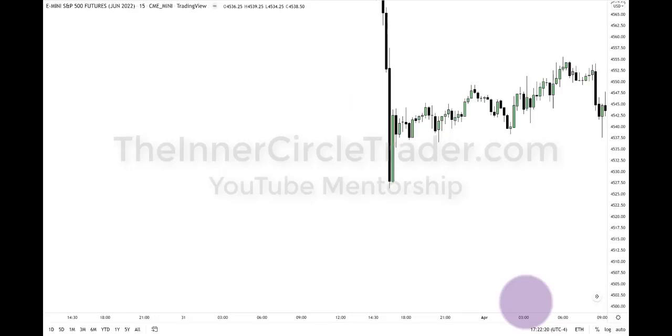I've already taught this in other lectures, but I want to revisit it here because this is what you're looking for when you're doing your analysis. When everything starts to show a willingness to want to go lower, how do we know it's going to go lower? Well, we have the swing low here, decisively broken. See that? This low, broken hard. Then we trade back up into the imbalance here, the fair value gap. We trade up into it here.